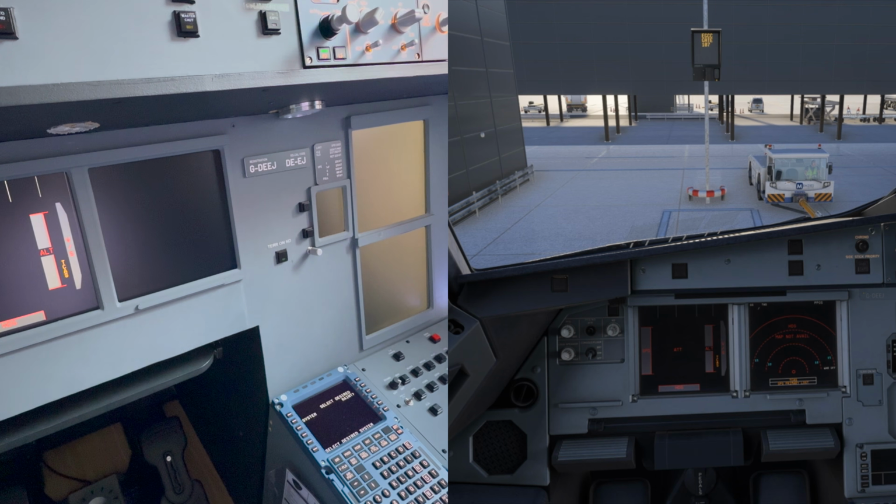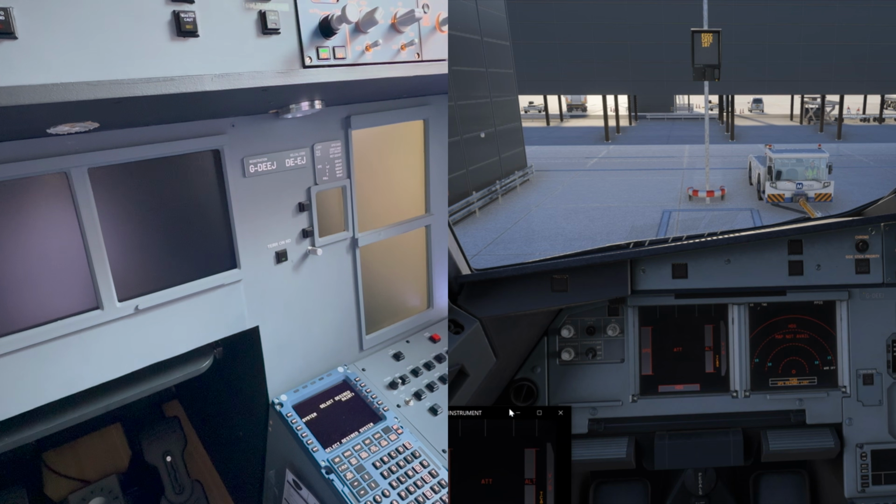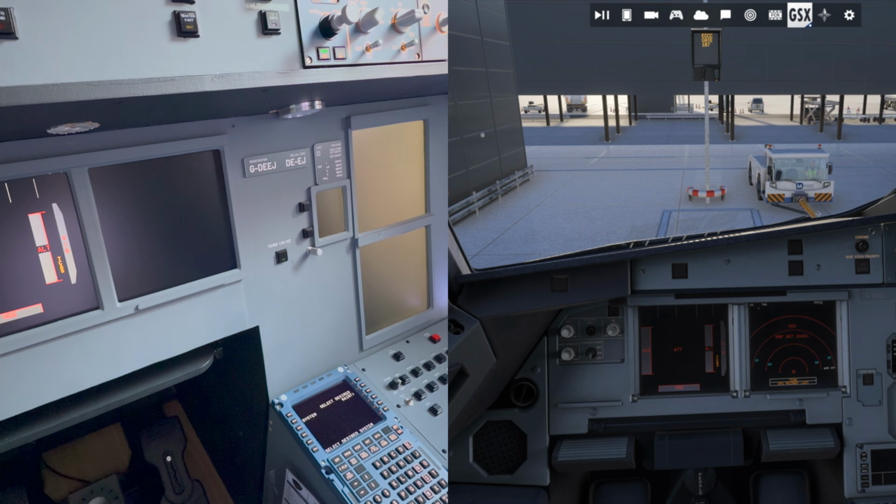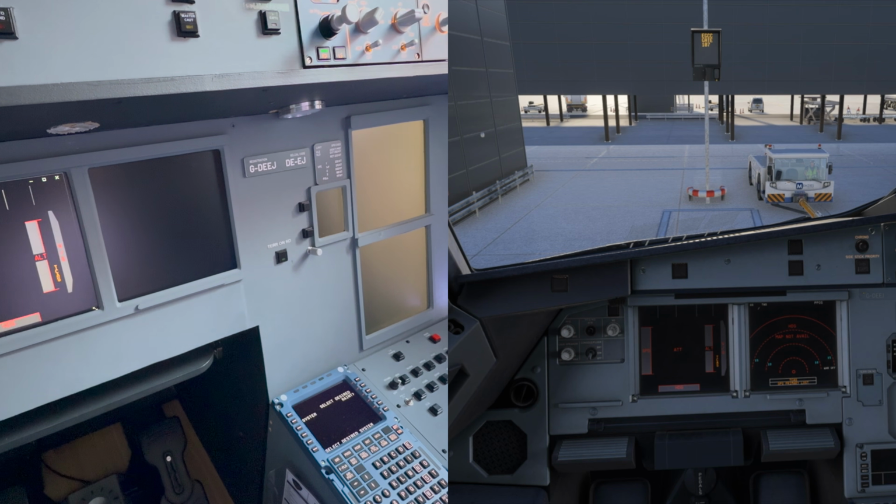But if it doesn't, because sometimes it doesn't, you can move it and resize it and whatnot. So we can move it around to the different displays and resize it. So we're going to have it sit around there. I'm going to resize it so it fits perfectly within the monitor bezels. There's a bit of a knack to this, getting it perfect. That's just about right, so I'm happy with that.